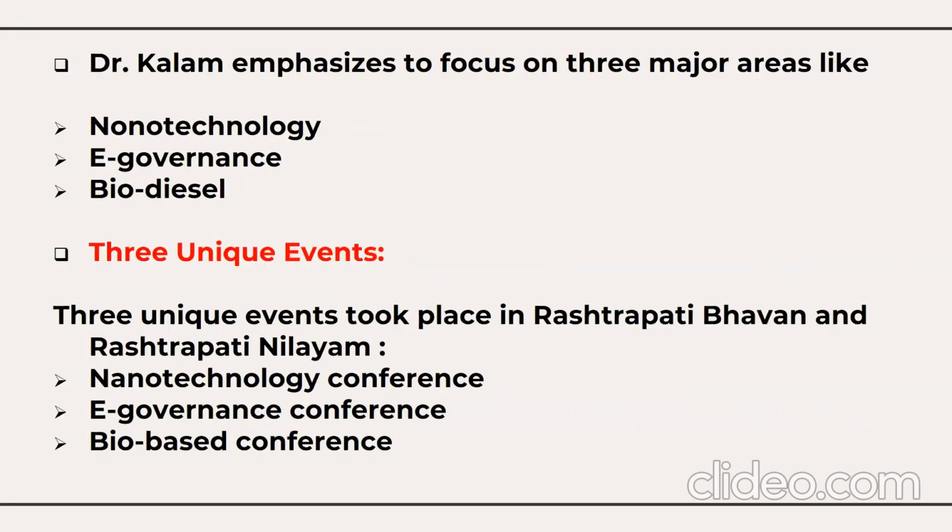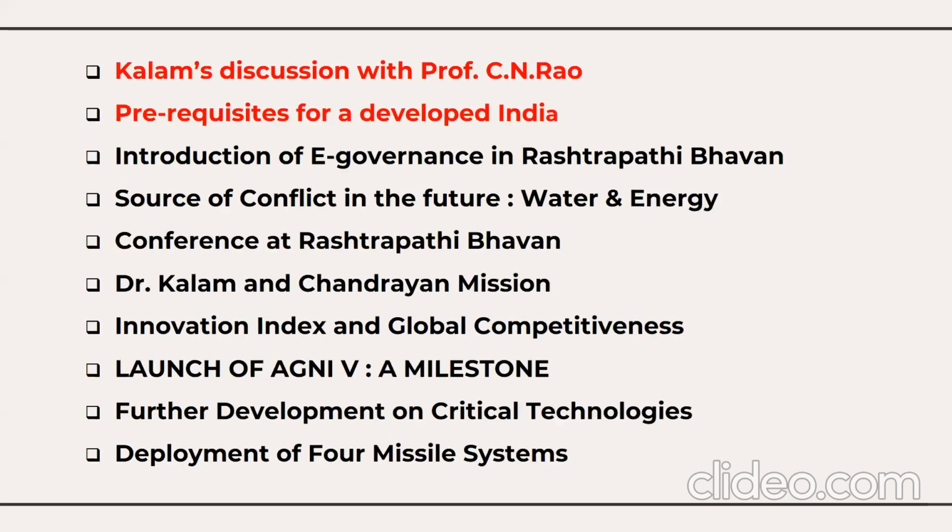Dr. Kalam has emphasized here three major areas: nanotechnology, e-governance, and biodiesel, and three unique events. These three unique events took place in Rashtrapati Bhavan and the Rashtrapati Nilayam: the nanotechnology conference, the e-governance conference, and the biofuel conference. When you go through this chapter, you will read Kalam's discussion with Professor C.N. Rao and the prerequisites of a developed India.